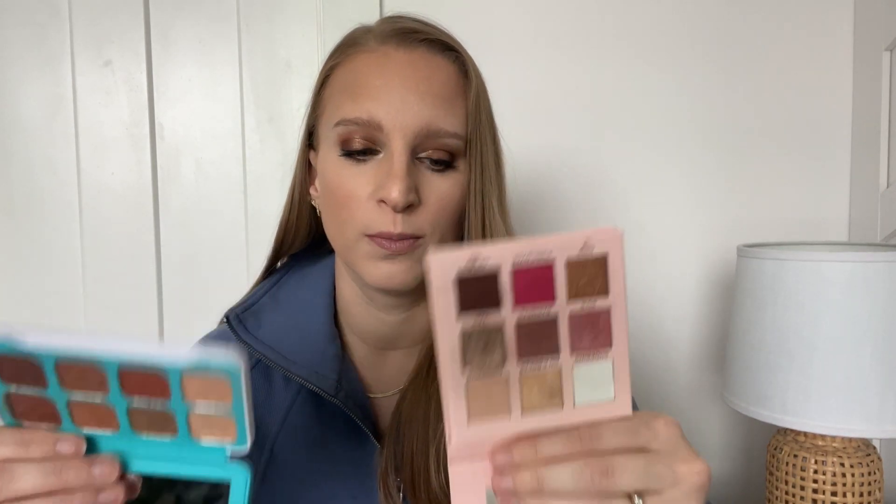I like their face products — I've liked foundations and concealers from them — but the eyeshadow formula is just not it. I won't be ranking these, though I guess if I was, they'd be my least favorite. I did buy them because I absolutely love the show Friends and Love Island. The Friends one is in my makeup drawer currently because I wanted to use some of the pinks for Valentine's Day, but they make me frustrated when I use them. I don't want to get rid of them because of the nostalgia, so I think I'm going to pull these out of my collection and put them in my memory box.